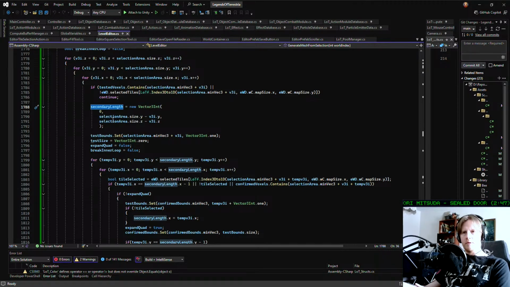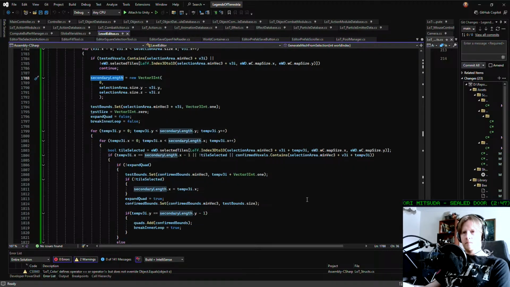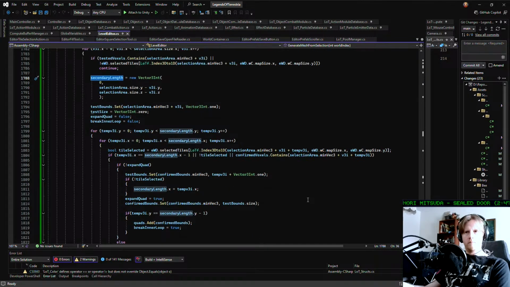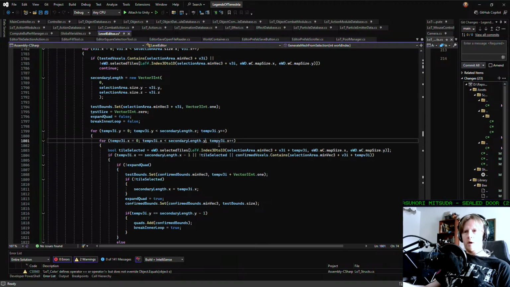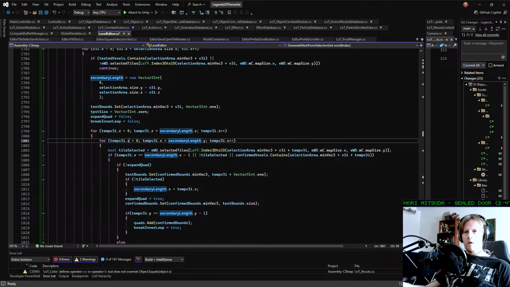So here the length is Y and Z. This doesn't work. This is Z and this is Y. And then the temp I. Let's change these to Z and Y.